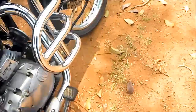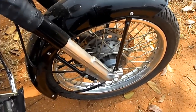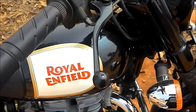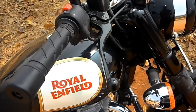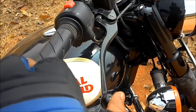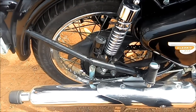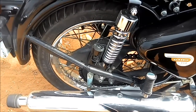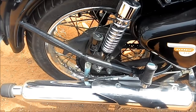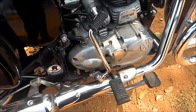Talking about the brakes: the bite at the front is very strong, but the feel at the lever is not good — it's very tight. Compare this with the disc brake on any other motorcycle like a Bajaj Pulsar, Hero Extreme, Duke, or CBR, and the feel would be much better. As for the rear brake, it's just about useless. It needs to be tightened every week, and because of the massive weight of the motorcycle, the brake tends to wear out very fast. The brake lever is quite soft and doesn't give you the feedback or bite you'd expect.